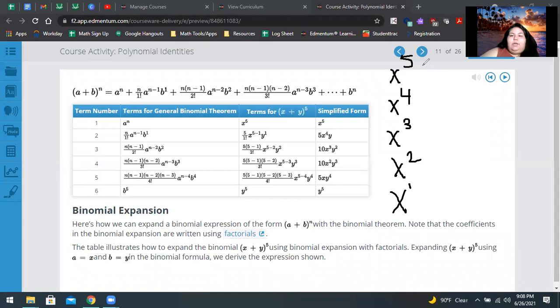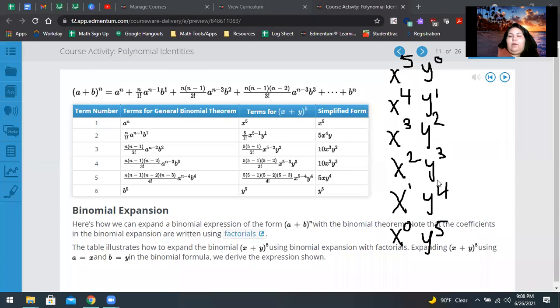Now, if I continue, remember that idea, this is going to be y to the 0, y to the 1, y to the 2, y to the 3, y to the 4th. Here, if I put my x to the 0, this is just y to the 5th power. But remember, anything to the 0 power is just 1. It swaps out. You don't really have to have it written there. But you see how that pattern matches up for each single term. And again, because it's raised to the 5th power, you should have 1, 2, 3, 4, 5, 6 terms.